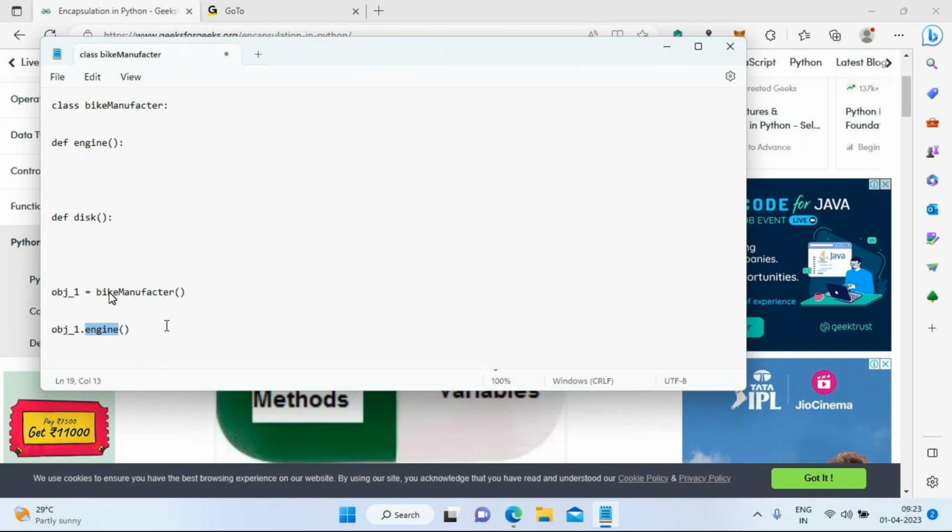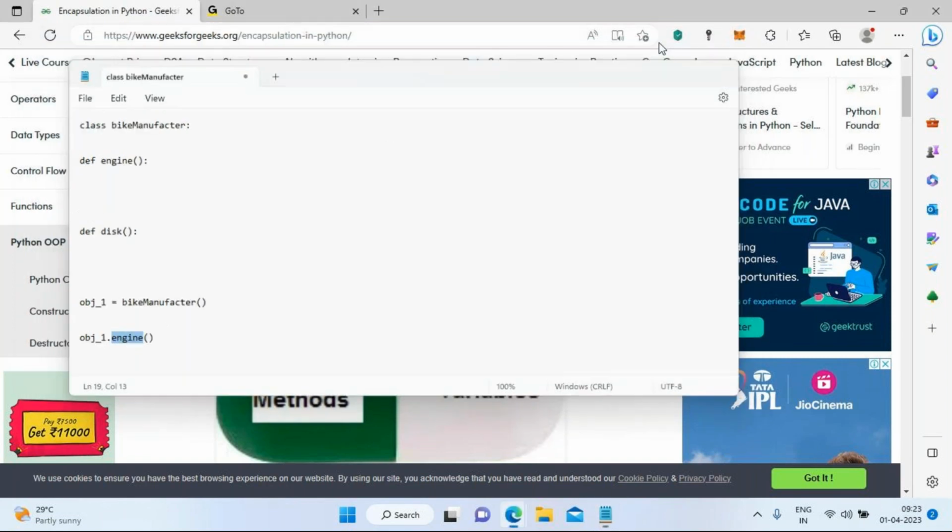You want to make this method a private method, as well as the variables also private. Private means only that particular class can access the variables and methods. Outside class members cannot access your methods as well as variables. That leads to your encapsulation.